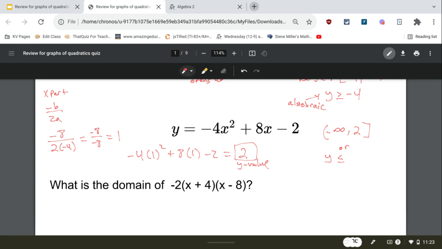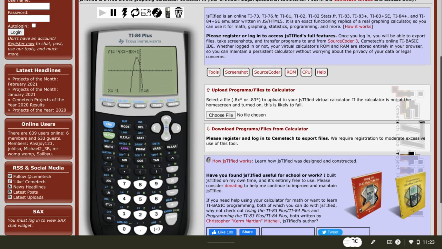So I know whenever it's in standard form like this, finding your vertex is kind of a pain. So if you want to, you can just graph it in your calculator. -4x squared, and I need to change this. This is supposed to be a positive plus 8x. Again, to get here, you just go to the y equals menu at the top left, type in your function, and then hit graph. This is how you could figure out what your graph looks like. Press trace, and you could just arrow over to the vertex. If you type in 1, you see that the vertex is 1, 6.